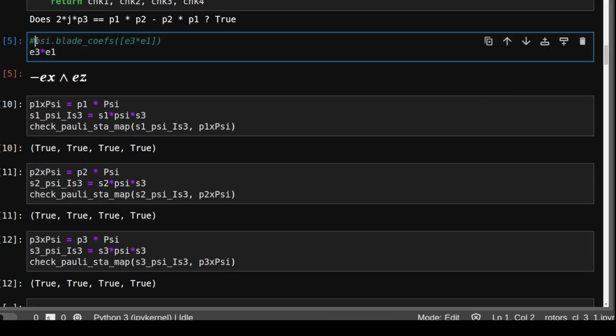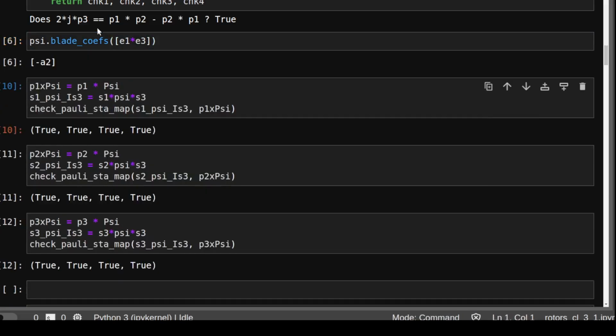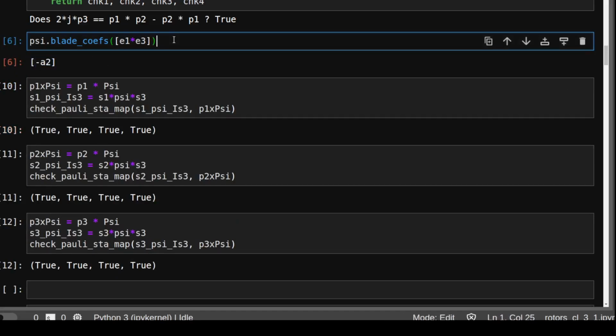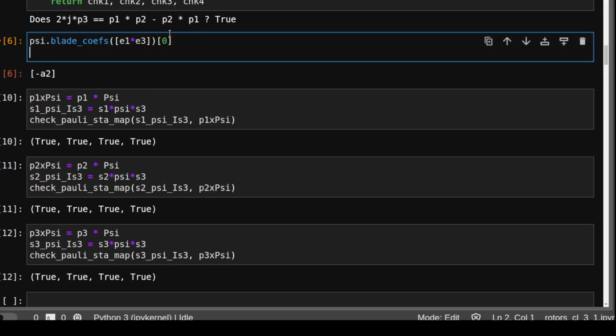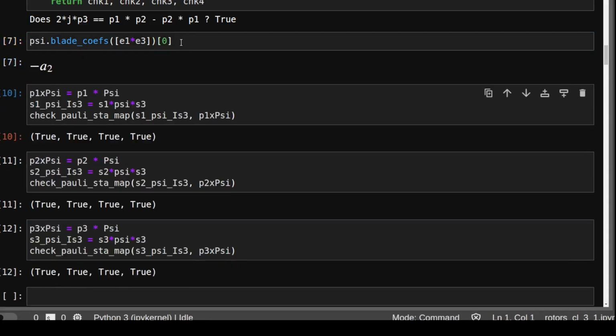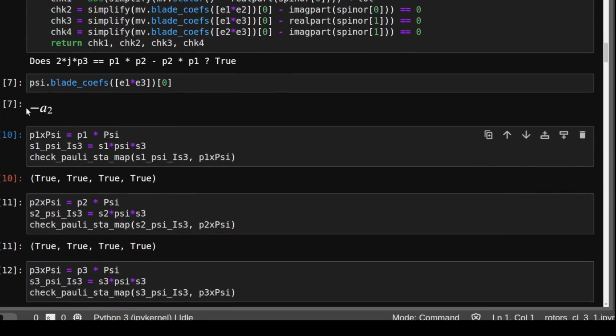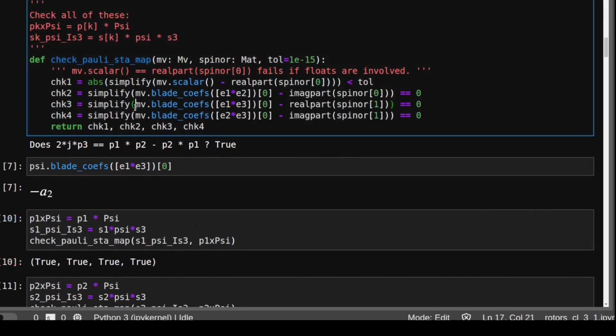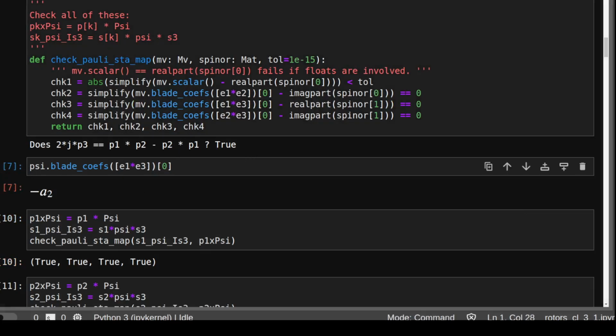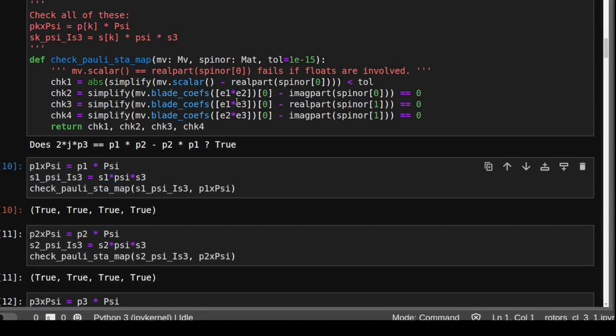So that's a problem. What you have to do is respect the order that the GAlgebra uses, and then you get the correct coefficient A3. And of course, it returns a list. So if you want to extract the entry in the list, you have to index it. Now that'll pick up the negative sign on the A2, so we don't, in fact, need the negative sign in front of that. That'll be correct as is, and so we can just use it like that. And the other one is just normal.